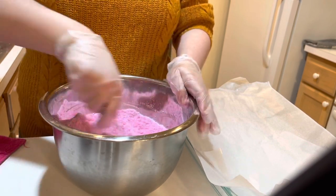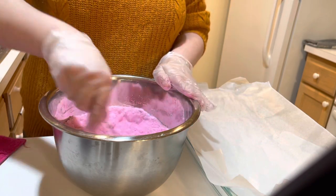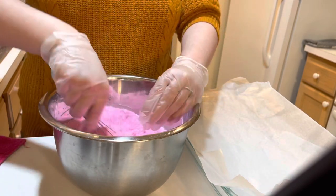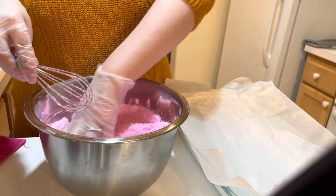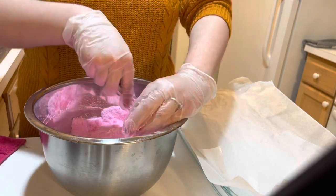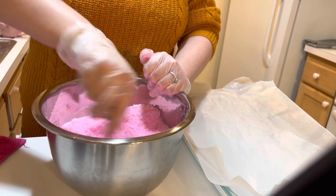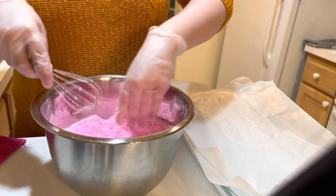That does happen, which is why when I first started making bath bombs I used to just take a little container and dump in a little bit of water — it wasn't very smart of me because it would start fizzing and I wasn't stirring it fast enough. So I had very lumpy bath bombs. I took a very long break from making bath bombs because I was really frustrated, and it was just because I didn't do the research.